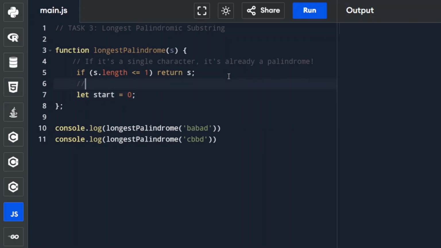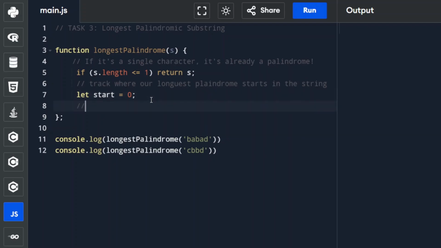And as I said, this one would track where our longest palindrome starts in the string.